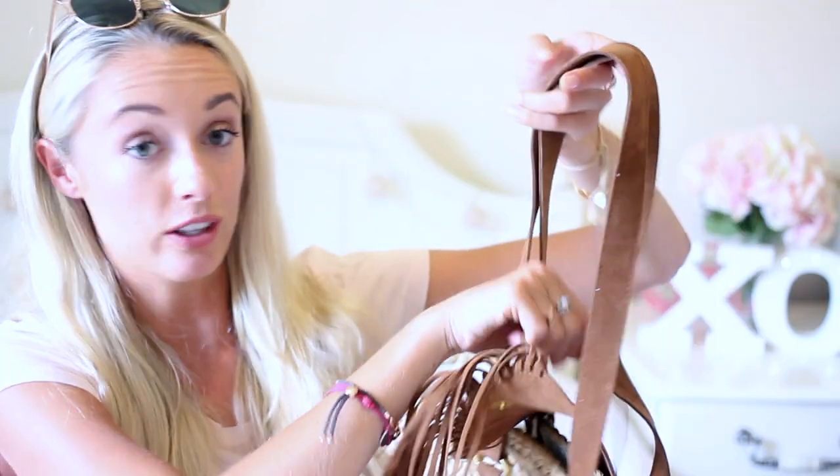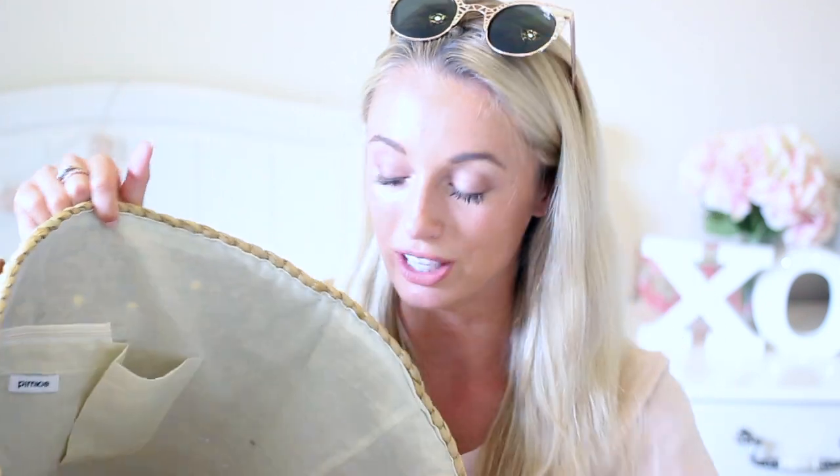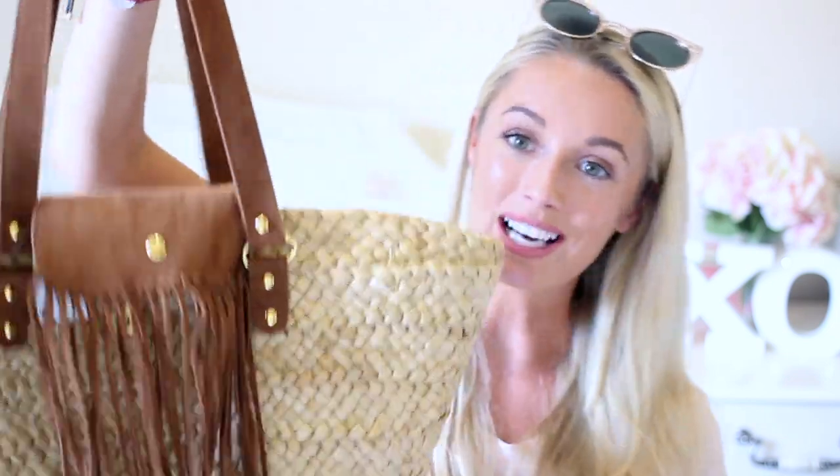Next we have a beach bag — it's a very simple classic straw beach bag with tassel details on a leather pocket over the front, which makes it very 70s boho, almost a little Chloé-ish, and it looks a lot more expensive and designer than it actually was. It's by the brand Pimki so it's not an ASOS own-brand. It's got a little pocket for your phone and a zip pocket inside, and it's absolutely huge — plenty of room for a towel, book, and camera. I'll probably also use it as hand luggage.